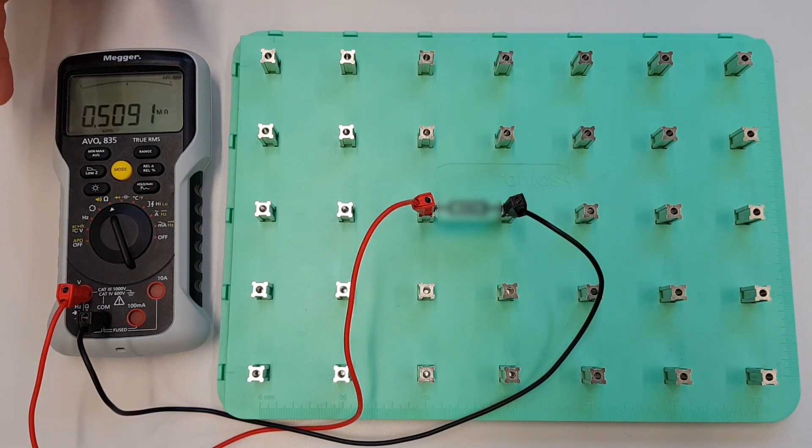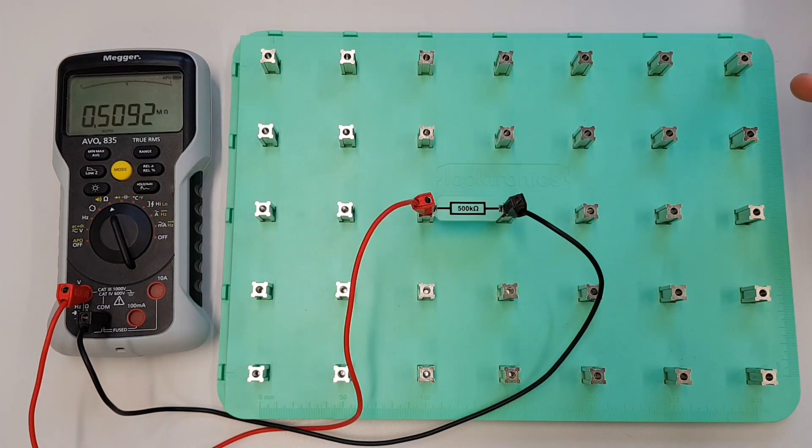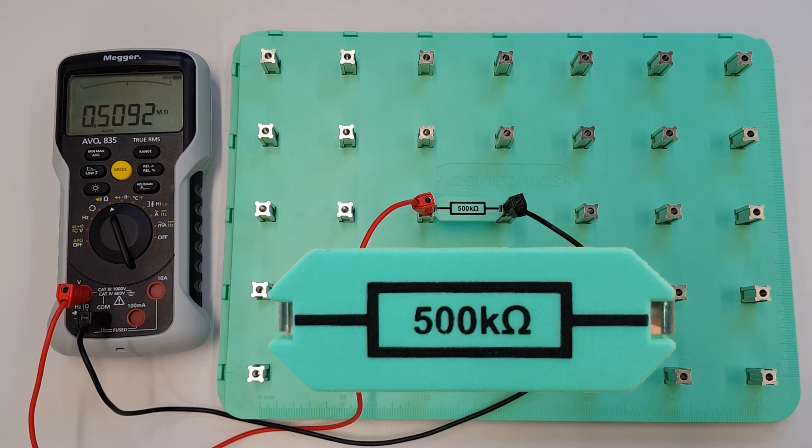Let's reveal the mystery resistor and see if that's what we're coming out with. Okay, so we're actually coming out with 500 kilohms. Now at first glance that might seem a little bit at odds with what we're seeing on the meter, but when you think about your multiples and sub-multiples, you can see here that 500 kilohms would be 500,000 ohms.